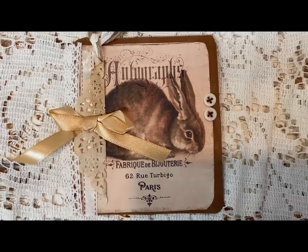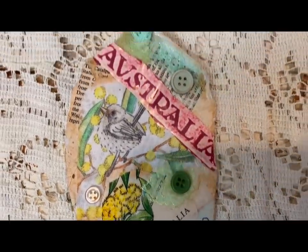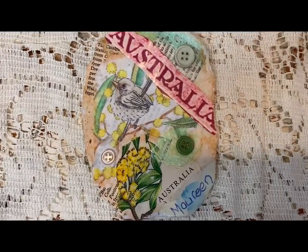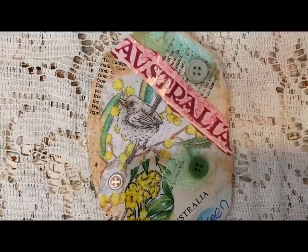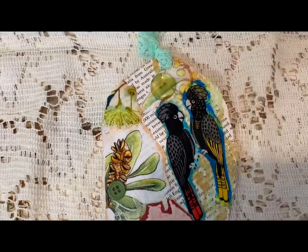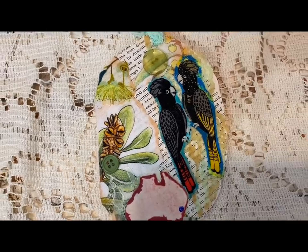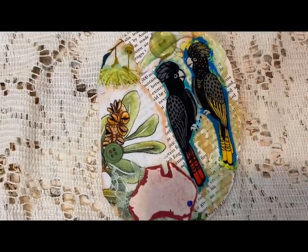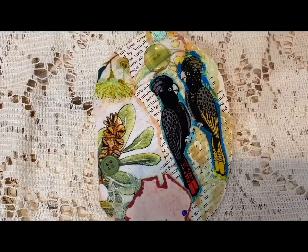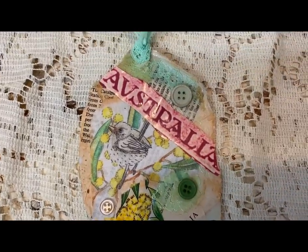And now my next tag comes all the way from Australia. And this was made by Maureen. And she said she wasn't happy with how it turned out. I think it turned out wonderful. And she put all the little elements from Australia on there, which I think are awesome. She said she put some of her favorite birds and birds that are native to her area. And I think that was a nice touch. And also on the back, she put a little dot on the map there to show her location in Australia. And I thought that was a very sweet touch.